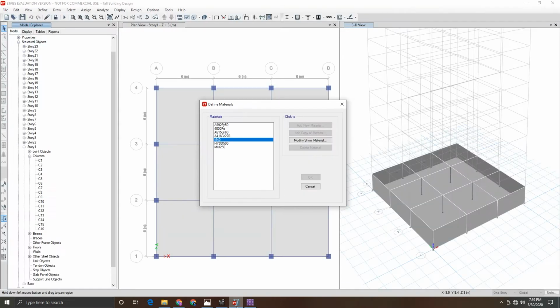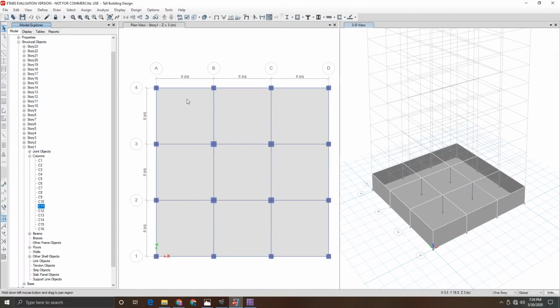Now in the ETABS software you can see it has an 18 meter into 18 meter plan. The grid lines in X and Y direction both are there. The columns are spaced at 6 meter intervals.